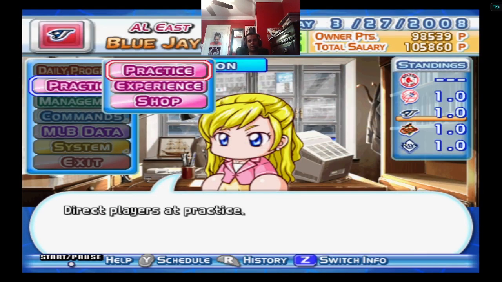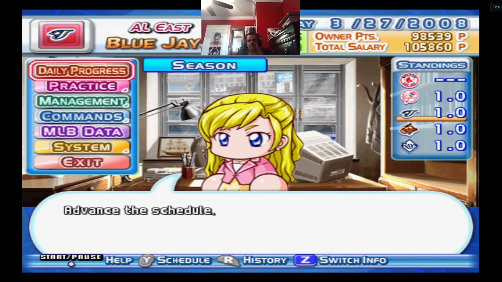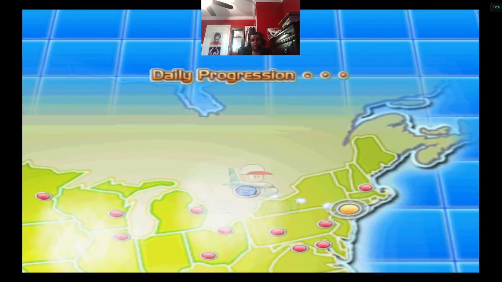At least I did it now so we don't have to worry about it. And you can see our owner points went down. That's us paying our team salary. And then how you do in games, you'll earn points back. So hit home runs, get strikeouts. Win games, the number goes up.